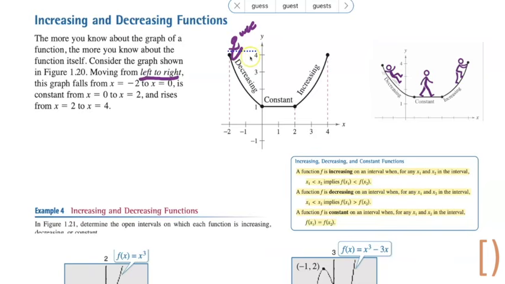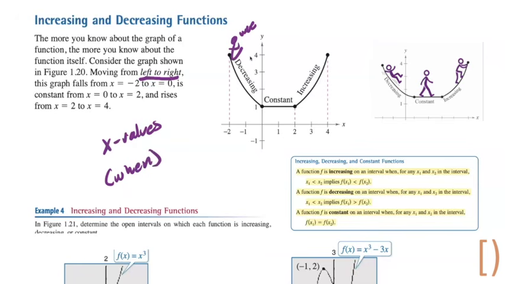The other key thing about it, it's the x values. I always think about like, when are you increasing? When are you decreasing? So if we're looking at this one, when is it decreasing? It's not 4 to 1. That's the y values. It's when x values. So -2 to 0 is decreasing. Constant from 0 to 2, increasing from 2 to 4. X values.